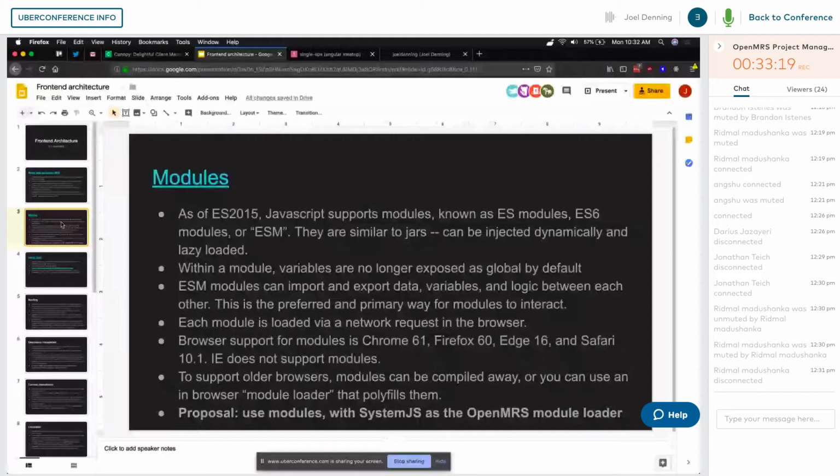And that's the proposed core concept for how we add functionality to the OpenMRS frontend: you just add a module. Right now OpenMRS has the concept of backend modules with the jars. This is the same concept except on the front end, where you can add your own module into the front end code. And we're going to be doing it with in-browser JavaScript modules.